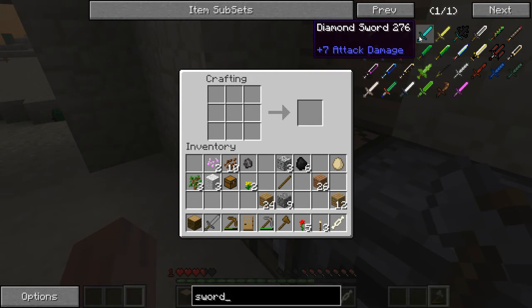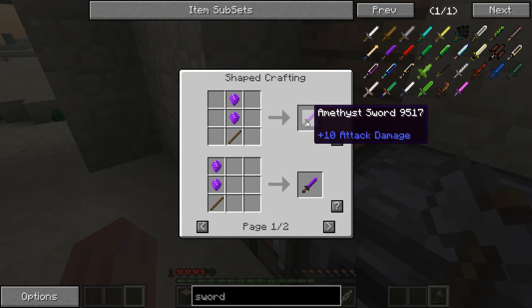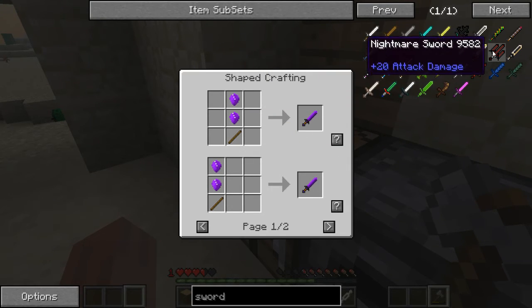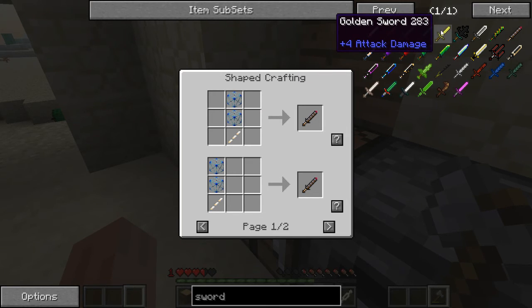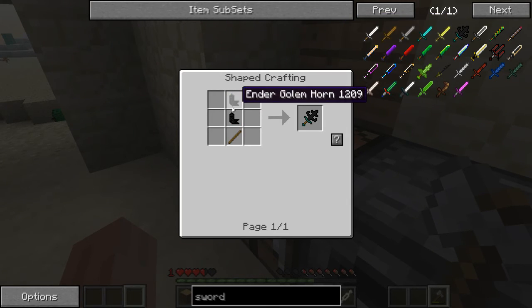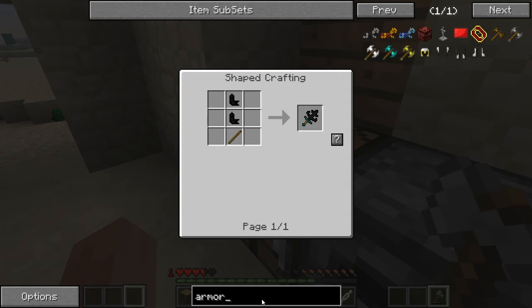Okay, there's these kinds of swords. There's an amethyst sword. It's pretty good damage. Fairy sword. A rat sword. Ew. Nightfall sword, ender golem horns. I wonder, can I make some cool armor to do right now? Or wait.